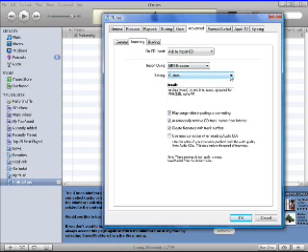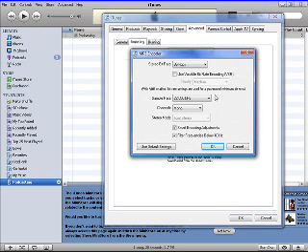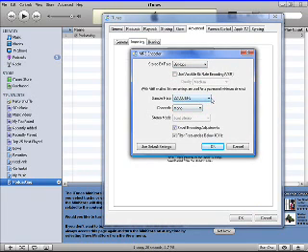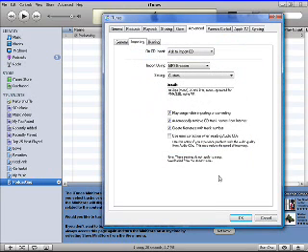We're going to now select our custom. We're going to give this a custom selection, and we're going to select this to be 96 kilobytes. Our sample rate, we're going to put that at about 22, and we want mono. If we have this in a stereo, it's going to multiply that in our file size by 2. So we're going to keep this in mono, and we're going to go ahead and click OK and OK.